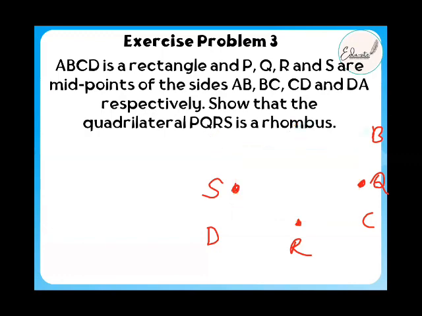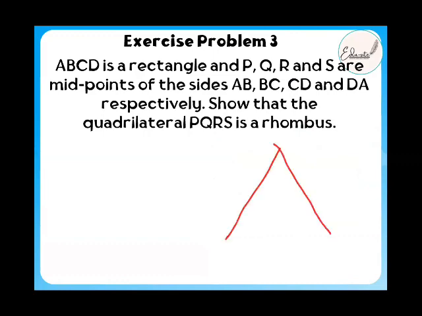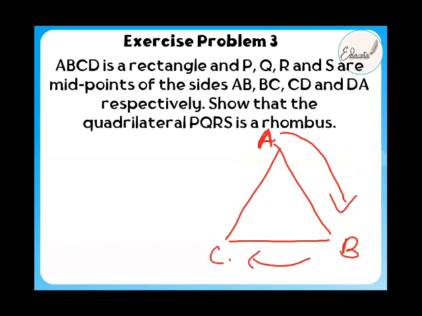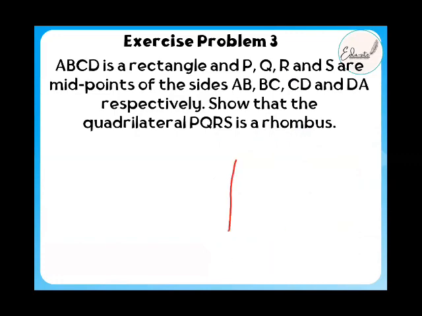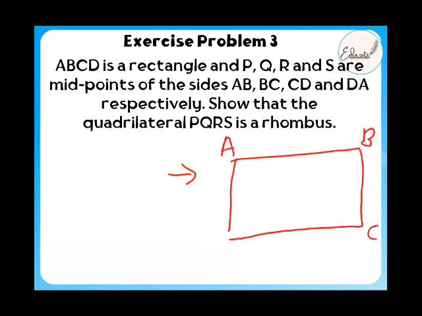First, anything and everything you have to start with the left corner. If you have a triangle, start with the left corner, or the upper head. If this is A, then you go to the right one, B, and then to the left one, C. If it is a triangle. If it is a rectangle, again you start from the upper edge. Here you go to the left side first, A, then B, then C, then D.